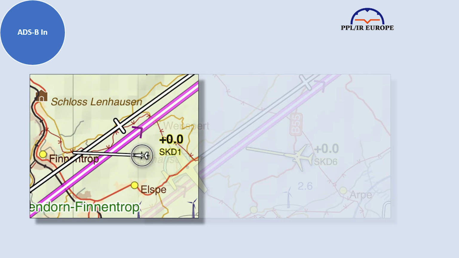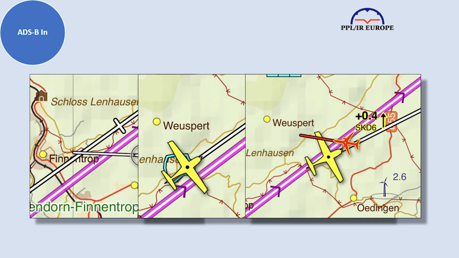In many systems, the return will change colour if a potential conflict is calculated. ADS-B warnings may be very late if the other aircraft or you change direction or altitude suddenly, either because one or the other of you is performing aerobatics or other manoeuvres such as steep turns, stalling or spinning. It's not uncommon for ADS-B returns to have no call sign, presumably because it's not been set in the transmitter.